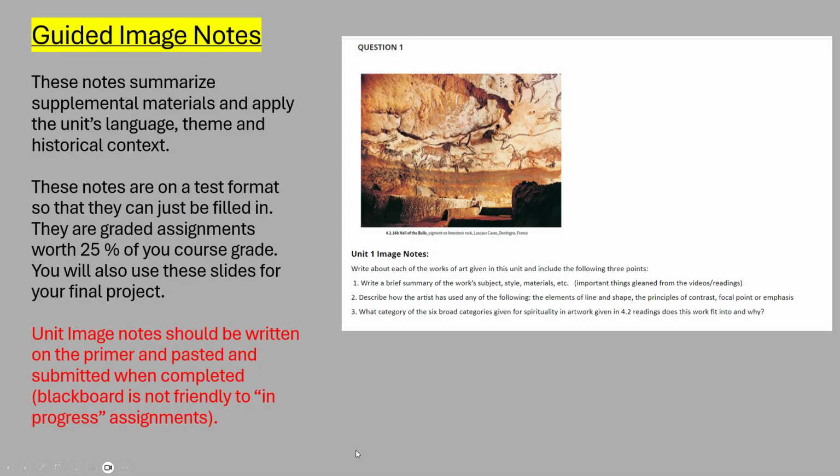All right, the guided image notes. Now these are important to this class. They're 25% of your grade. What they do is they synthesize all the things you're learning in the unit. So this is an example from the first image notes here. You are going to summarize what you learned about it from the video. You're going to describe it using the section 1 chapters, and then you're going to apply the theme from section 4. All right, so they're meant for you to show that you've learned all the things that you were supposed to, and you're applying them to this image, okay?